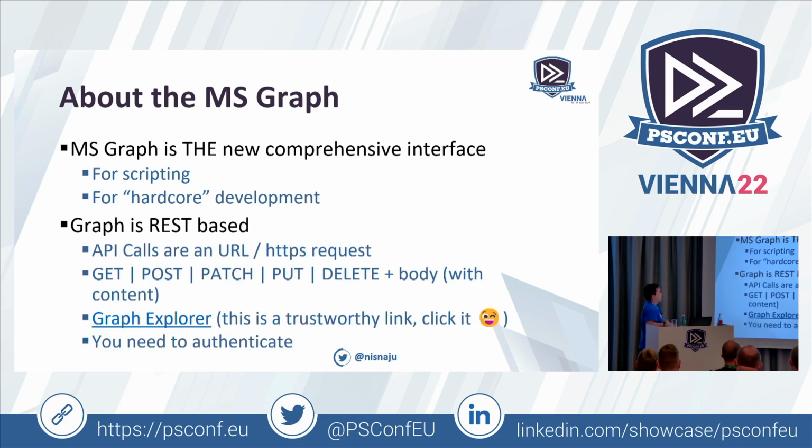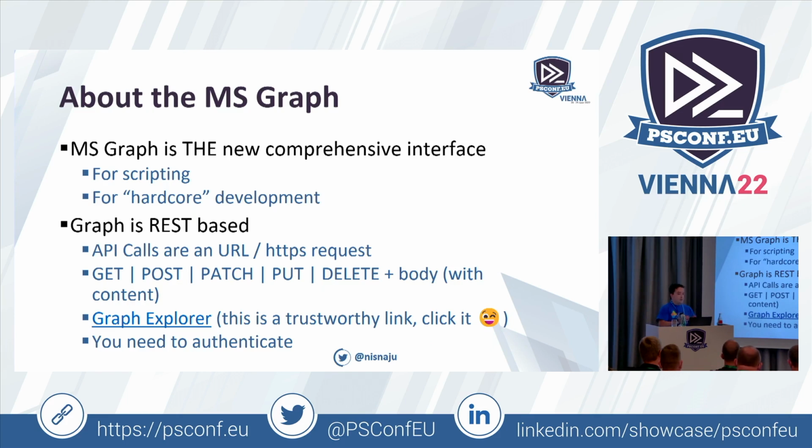How does it work? It is a completely REST-based API provided by Microsoft. And if you want to query data, what do you have to do? You call a URL. It looks like you would query a website. That's it, basically. What you have to add to your query is, what do you want to do? I want to get some data, I want to update some data, I want to delete some data. These are keywords which you have to provide, and a body with your content.